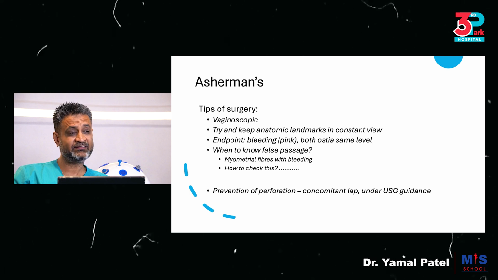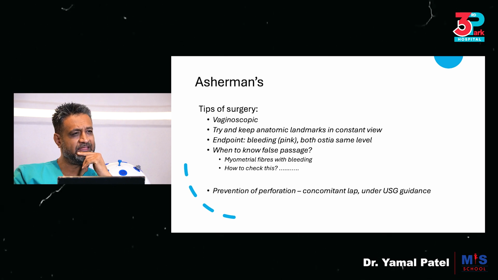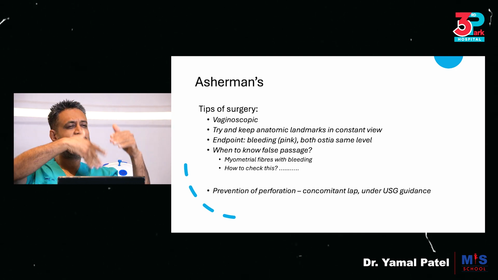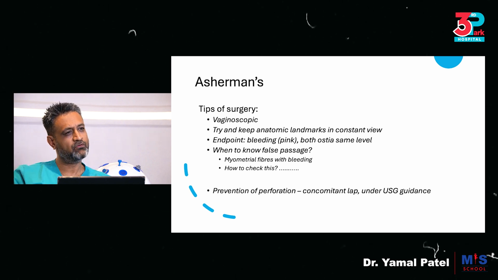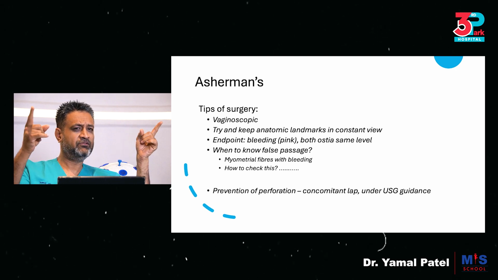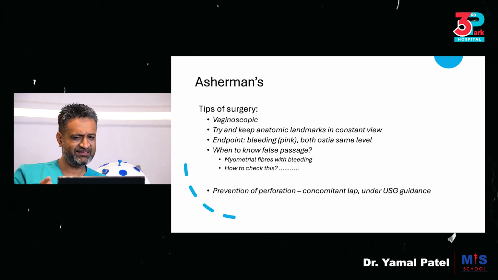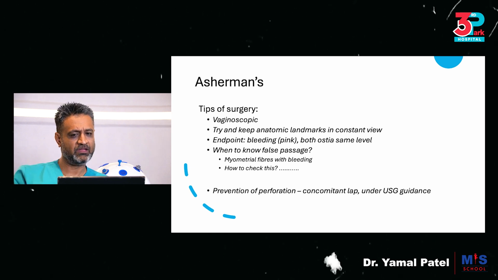Well, when you start reaching a point of bleeding with some pink when you cut, you're most likely into myometrium. Because synechia within the cavity is likely to be avascular and will not be pink, will mainly be white. So you can use that as a guide, and that experience will tell you. When you get both ostia at the same level, you don't need to go further up because you're likely to then go into the fundus, myometrium, and then risk perforation. Be very careful near the ostia. It's usually very thin there because it's very easy to perforate at that point. So these are some of the endpoints that you need to keep in mind.